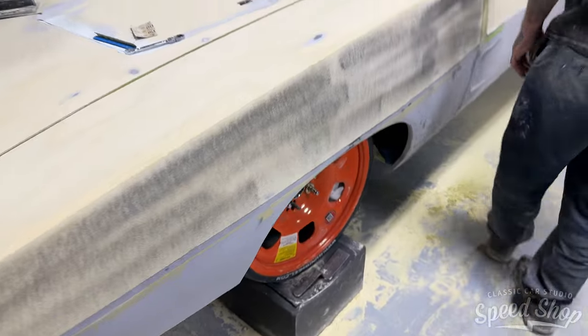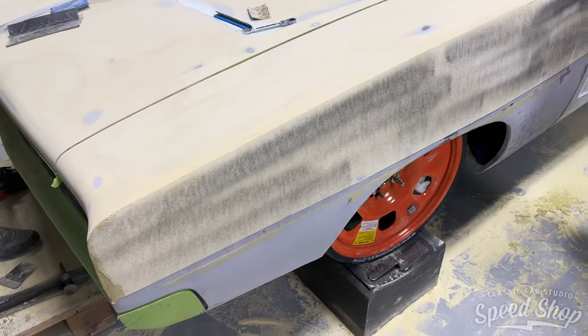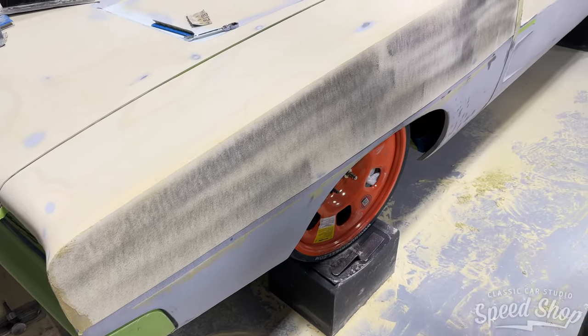Guide coat. Yeah, Dan's wearing a guide coat.